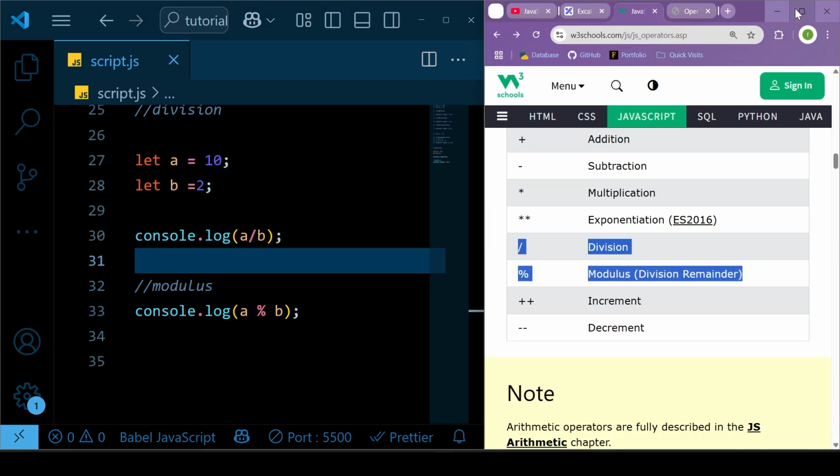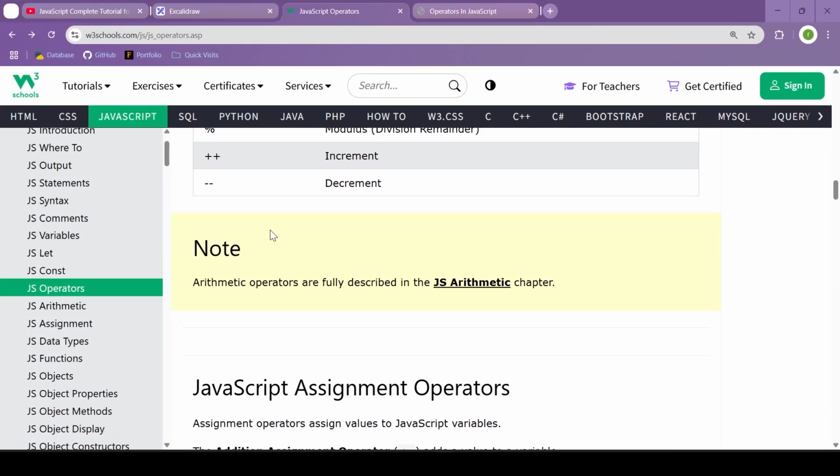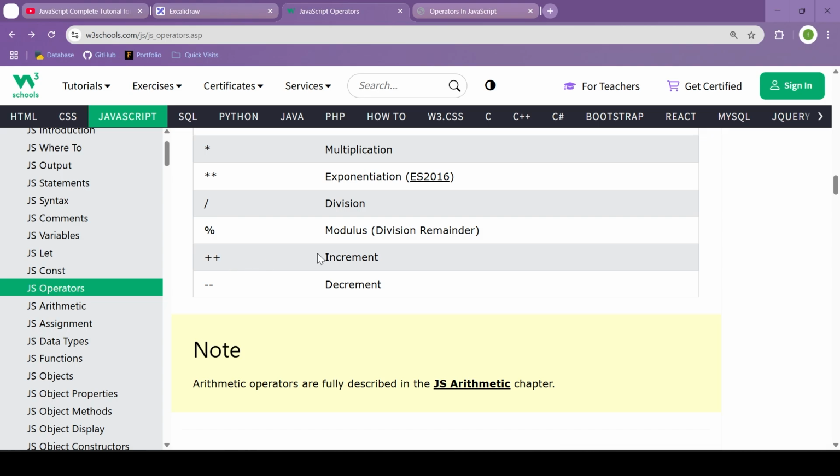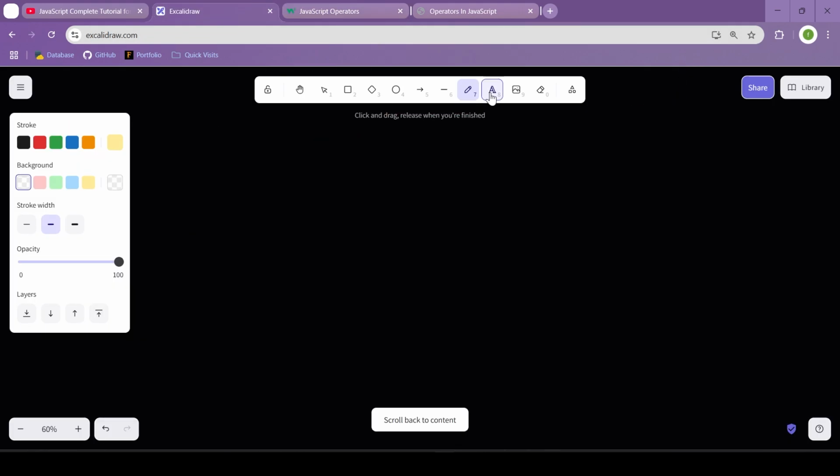So now let's see the next type of operator, that is simply your increment and decrement. These two operators are the most confusing operators. Most of the beginners often get confused on this operator, and even some of the senior developers also get confused in these operators. So pay very close attention to this. Let me first explain a brief about these two, then we will see them with examples.